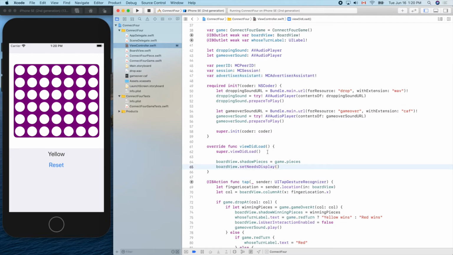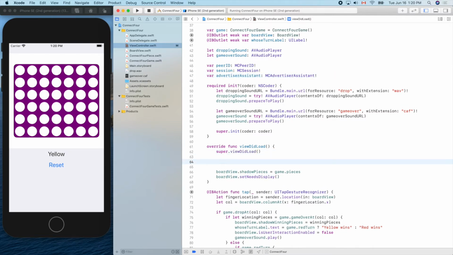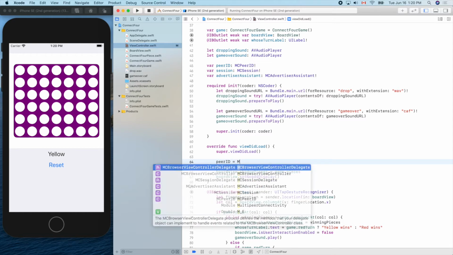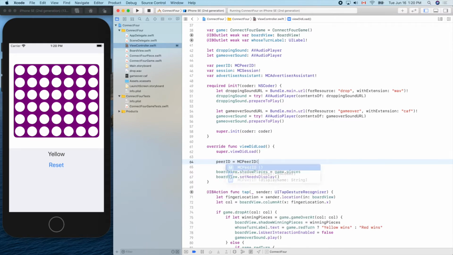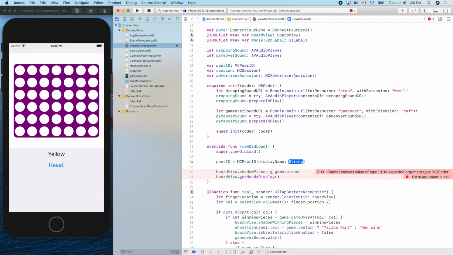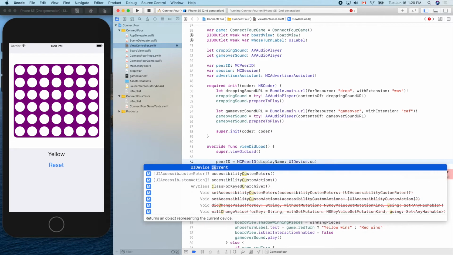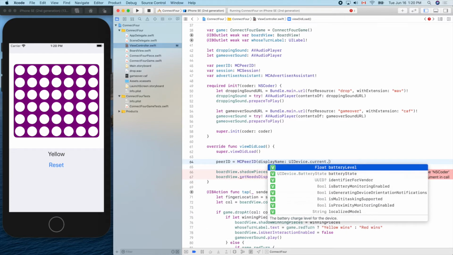We can do it here. So peerID equals MCPeerID, open parenthesis, displayName. Let's use UIDevice.current and use the device name.